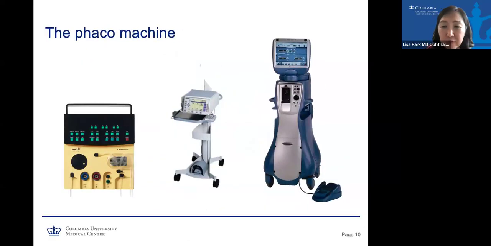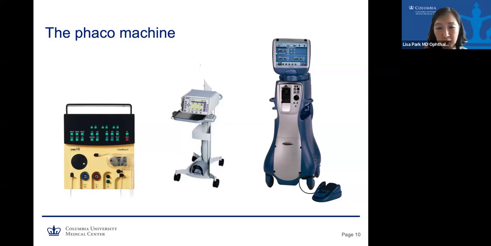And these are examples of some of the machines that we are using. So hopefully many of you are familiar with the machine on the left, which is the Oertli machine made from Switzerland, which we feel is a very, very good portable machine. The fluidics are actually quite good, but it is also a machine with reusable parts and of which it is very portable and small. And so that is the primary machine that I like to use.